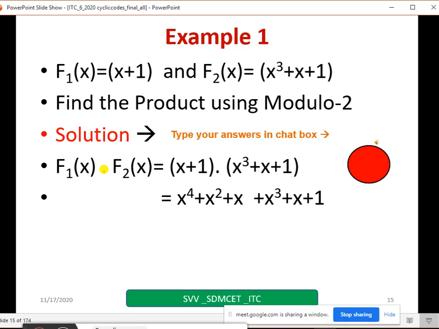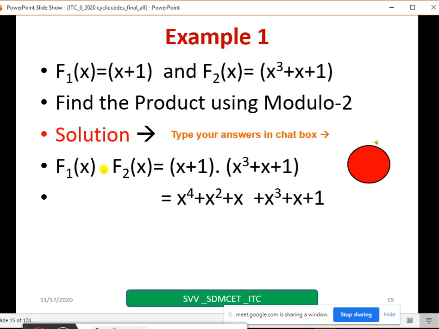Okay, Preeti, never write 2x. X plus x is not 2x. It will be x plus x equal to 0. Just now I have told. So please try to remember, because it's the first class, we will get confusion, no doubt. I'm sure both of you will remember. Never type 2x. Wherever 2x comes, it's a 0. Thank you, Preeti.